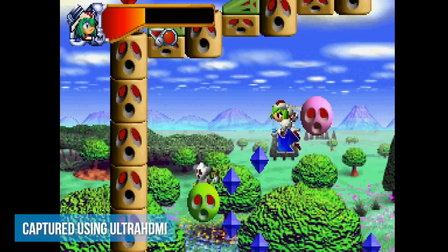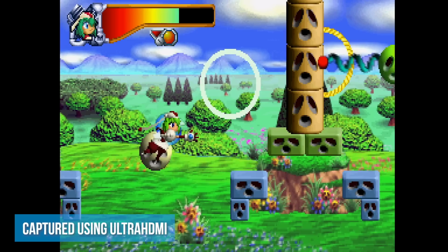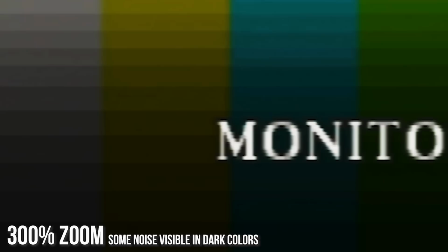The D-blur function on certain mods definitely helps, as we suggested. That's not an option here, though they do have their own thing. But I will say that the end result is surprisingly clean. On 240p games, there isn't a lot of image noise. There's just a touch of it.